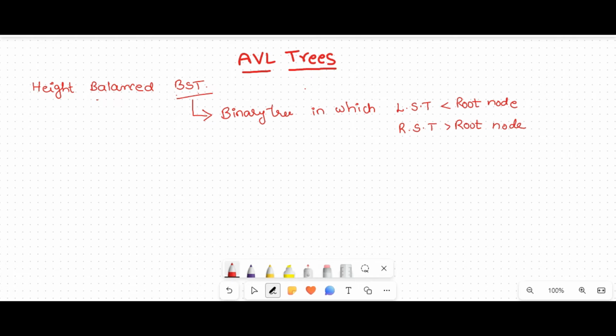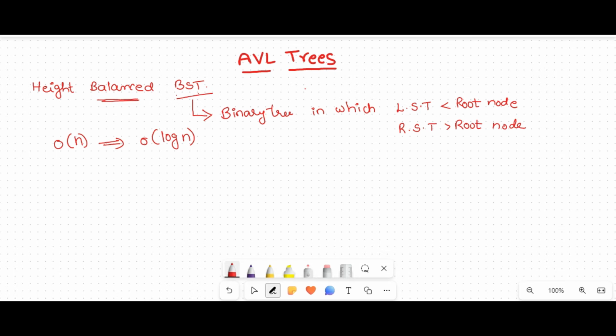See here, the new term you are hearing is balanced. So why should we balance a binary search tree? We have to balance the tree to reduce the time complexity from order of n to order of log n.